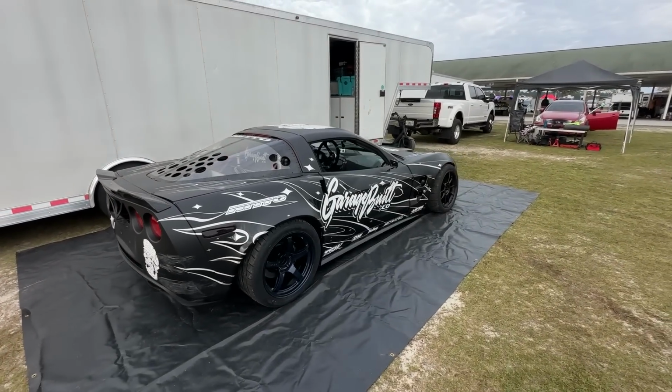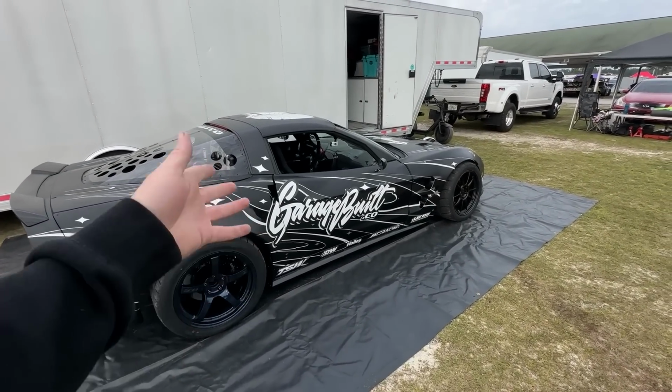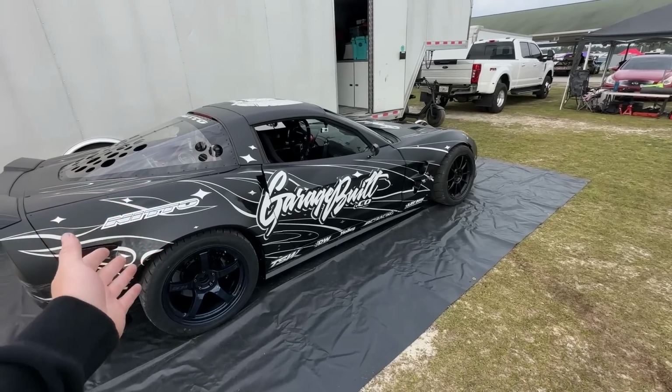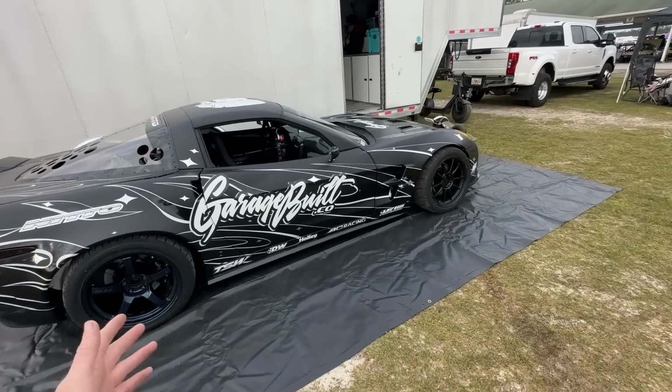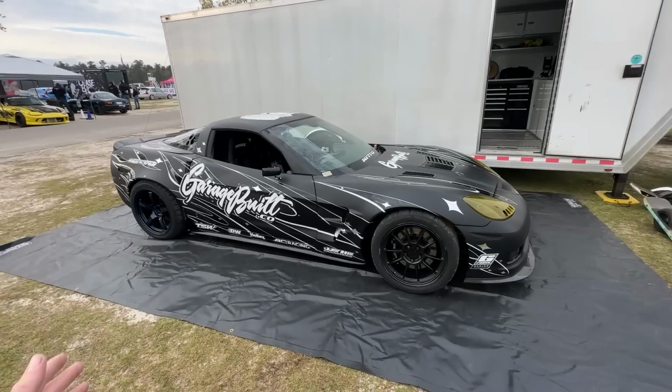We've driven the skid pad a number of times. We've driven the infield at the Freedom Factory, but never a big fast track. And big fast tracks are kind of what this car is built for. Most of the time we've drifted it so far, we're only on 4 or 5 pounds of boost. We can go all the way up to 15. So we've probably only used 600, 700 horsepower so far of the 1100 it's capable of.